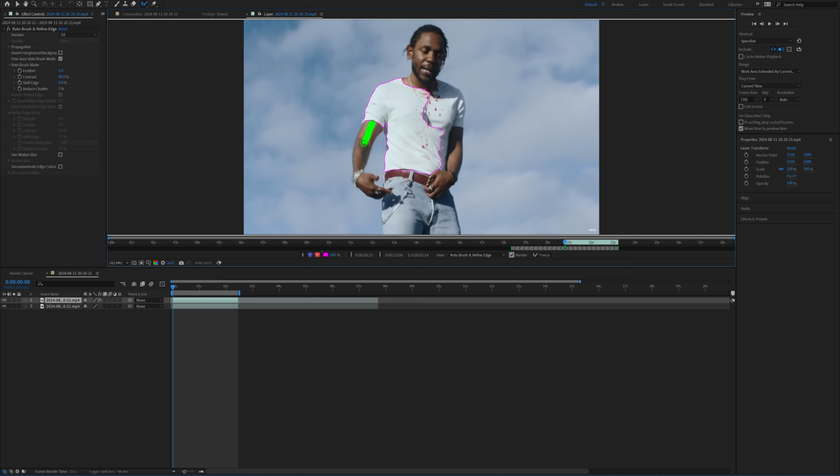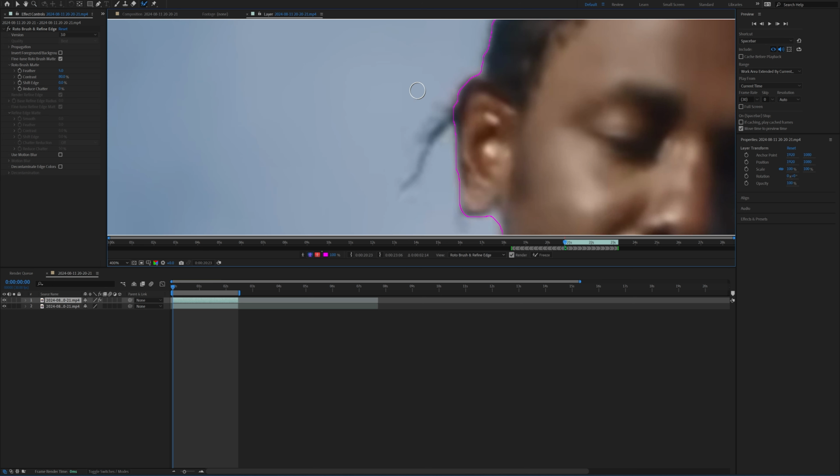This is going to be really easy to Roto out. Typically I don't go over how to Roto brush, but since this is going to be such an easy Roto, I can just show you a bit of my workflow. Because there's a lot of good contrast between Kendrick and the background, it's already pretty much there within a few clicks. You can just work out those fine details with the hair and whatnot.